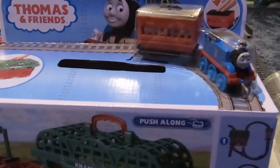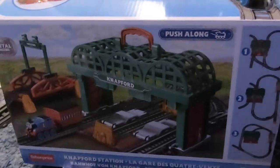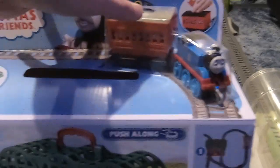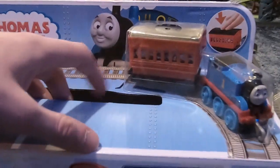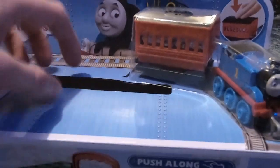Yep. It is the new Thomas and Friends push-along. I'm still calling it Trackmaster push-along, by the way. Knapford Station. So yeah, I got this like over a month ago. But as you can tell, I was pretty much impatient to wait to do the review on it, so I opened it already, which is why it's pretty much empty.